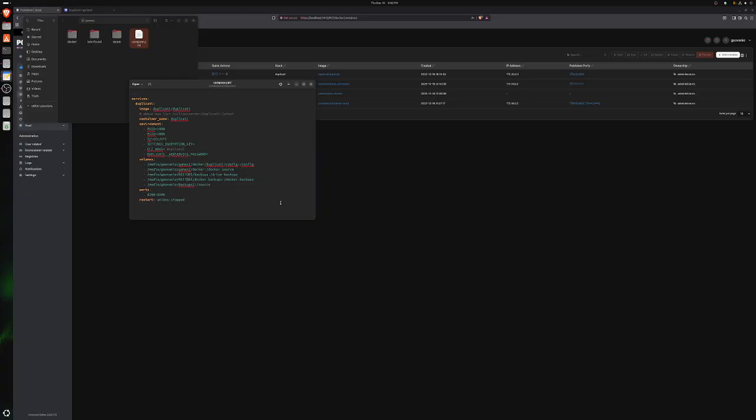So what you need is one volume that tells it where you're going to be pulling from, the source, and another volume mount to tell Duplicati where you're sending the files to. So you need a to and a from for every single one of these that you're going to use.